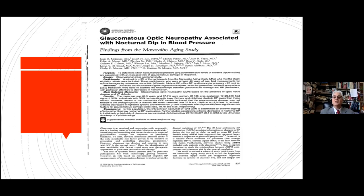Well, it turns out that there is a balance between the perfusion of the optic nerve that is related to the blood pressure coming in and the intraocular pressure pushing against the blood vessels. And if the two of them become approximately equal, or the effective perfusion pressure drops, then you have relative hypoxia. So if you have a person that's a so-called deep dipper and they're taking blood pressure medicine at nighttime and you lay on your eye for 15 minutes and the eye pressure goes to 80, this can be a real problem for people.